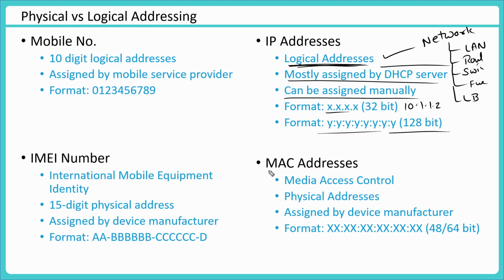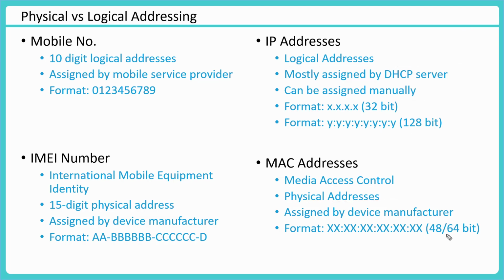They also have something called a MAC address, Media Access Control address. It is a physical address and it is assigned by the device manufacturer in the format of 48 or 64 bits. That is what is embedded into the system itself. Do we need to deal with them? The answer is no, we do not need them. We mostly focus on IP addresses, through which all my communication happens.